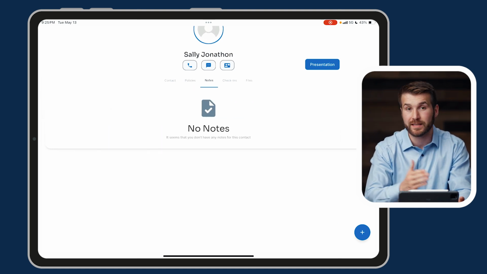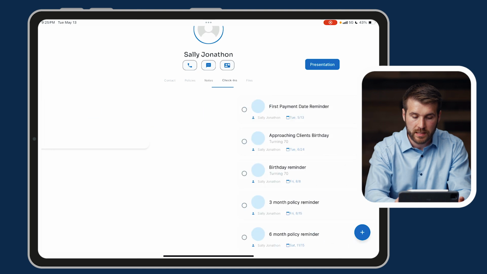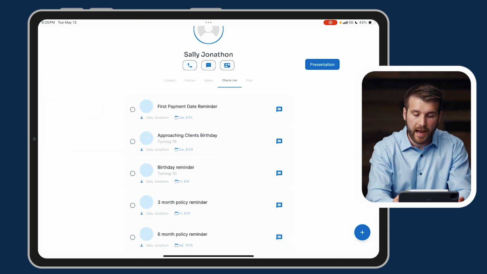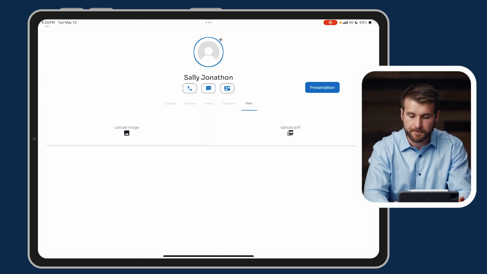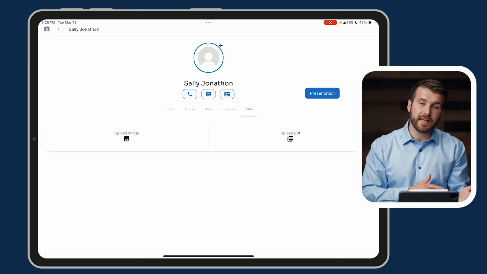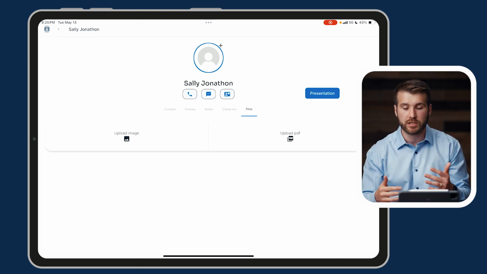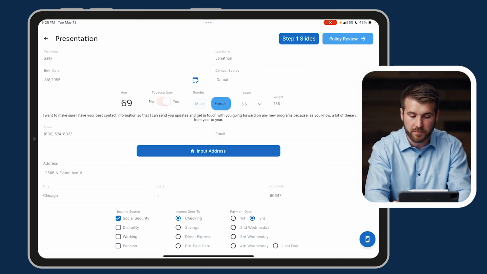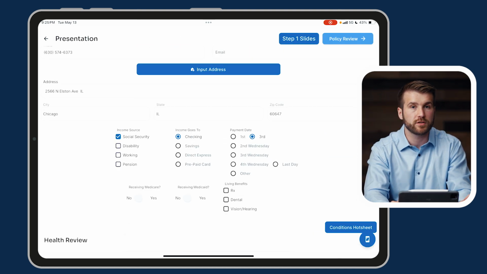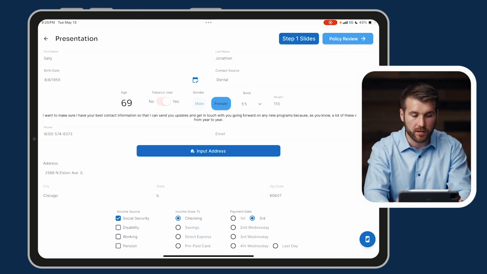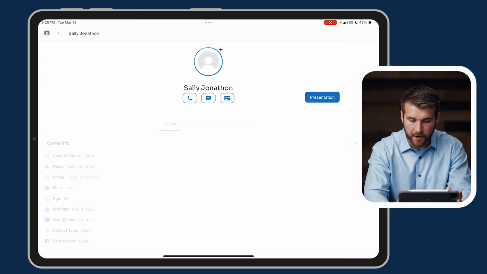I can go to the notes tab and view any notes. I can view the check-ins there and any files that we uploaded. If I need to go back later and review her health information with her, or if she wanted to add on coverage, all I have to do is click on this presentation button and it will take me back to the presentation screen with all of her information there.